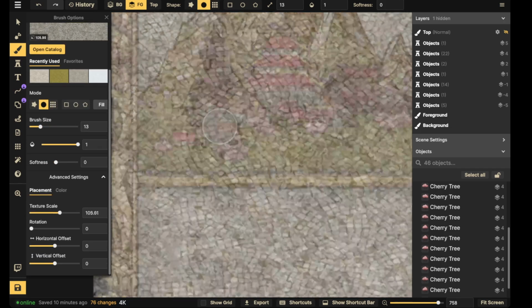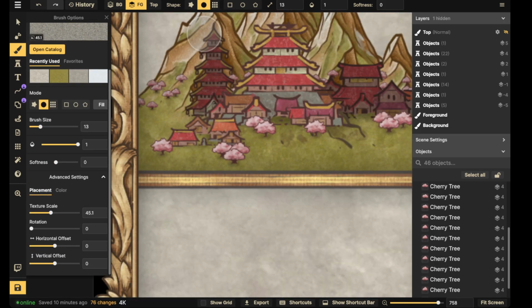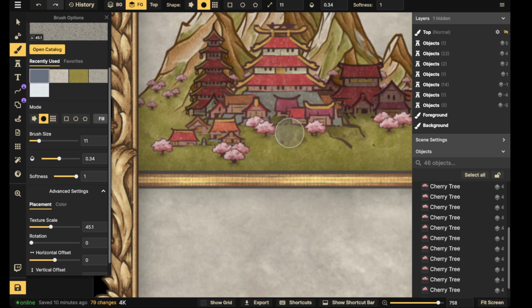But of course, you want to change the scale a little bit, scale it down, and then bring the softness all the way up, because when you're blending, the softness is very helpful. I usually like to be in between about 30 and 40, and then just start painting some of that road texture underneath like this. There we go. And then you've pretty much got that capital done.